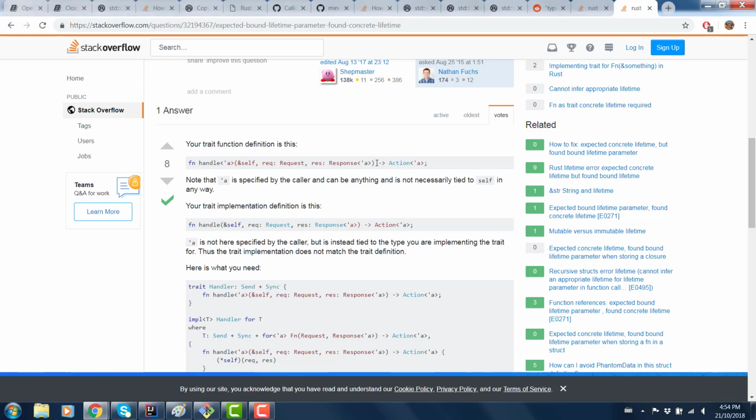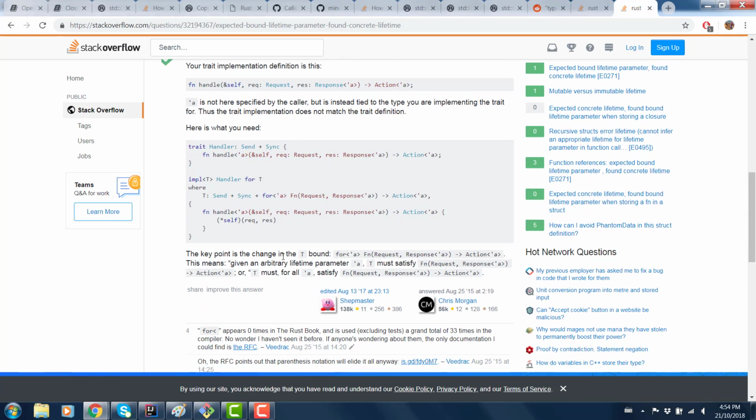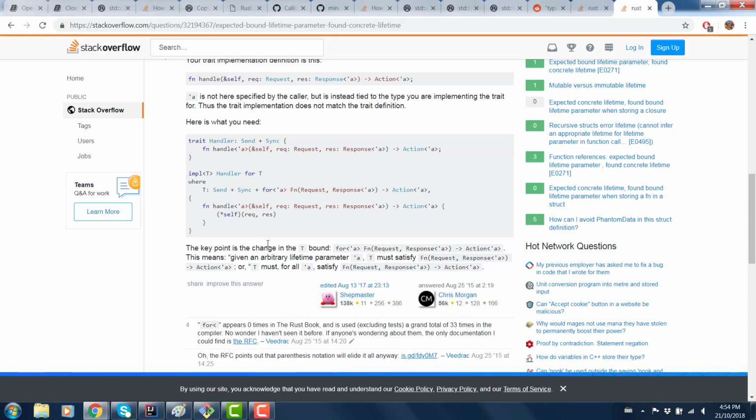Tied to the type you're implementing the trait for. Okay. Change in the T-bound. Well, okay. Where do I specify the T-bound?